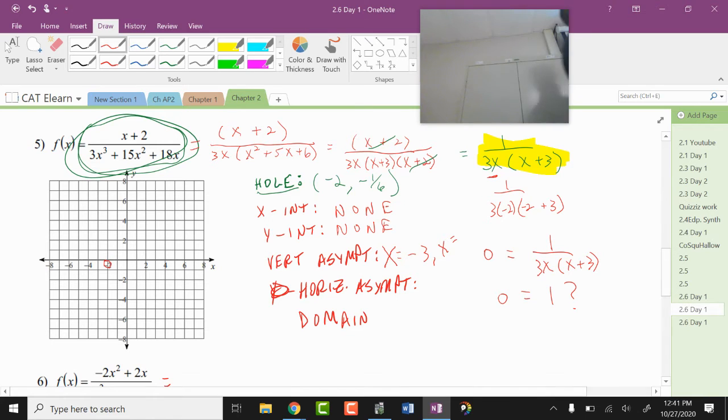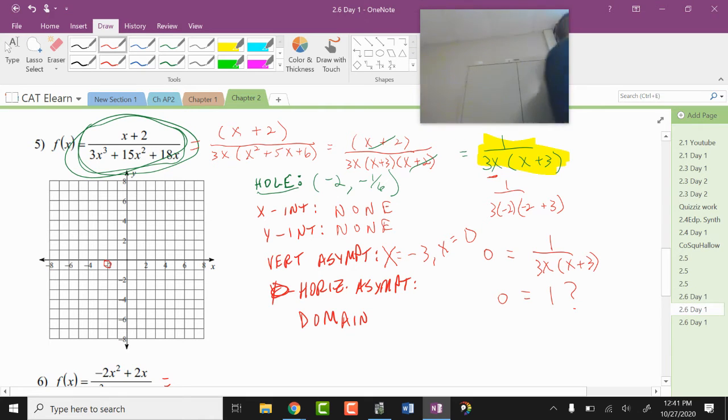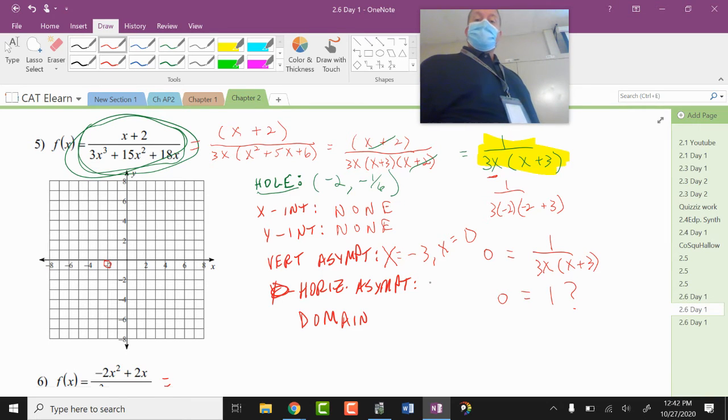Everyone always struggles on this one. What is it? 0. Okay, x can't equal 0 because you get a 0 in the denominator as well. I don't know why everyone always struggles on that one. And then, you know what happens when you plug in infinity or like a million? What's 1 over a million essentially? Nice. So what's the horizontal asymptote? Y equals what? You are correct.